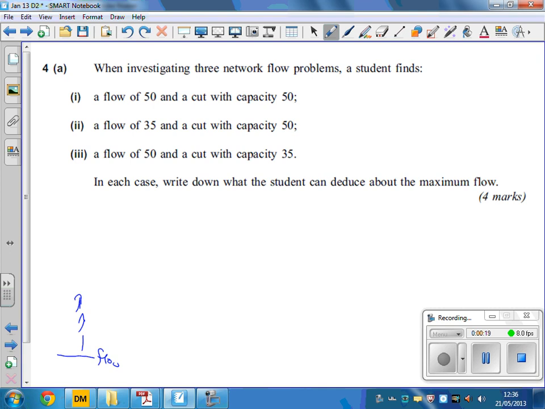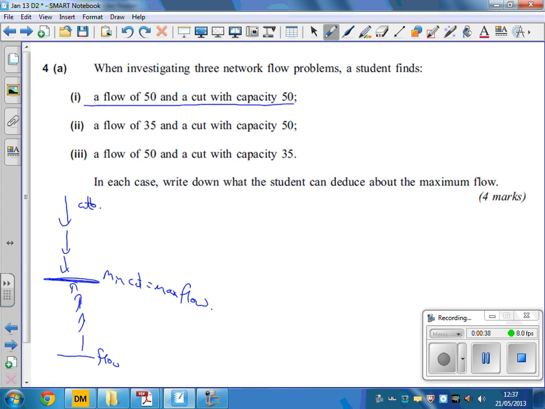The thing about cuts is if you put the cut in the wrong place, you can get loads through, and cuts get lower and lower and lower. And where they meet, if they meet, then the minimum cut is equal to the maximum flow. If you found somewhere where they meet, then you've got the best flow possible. And that's what you've done here.